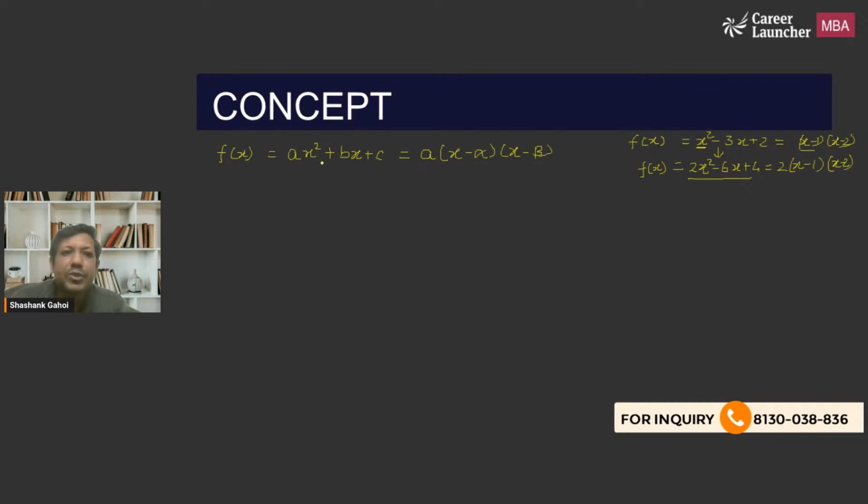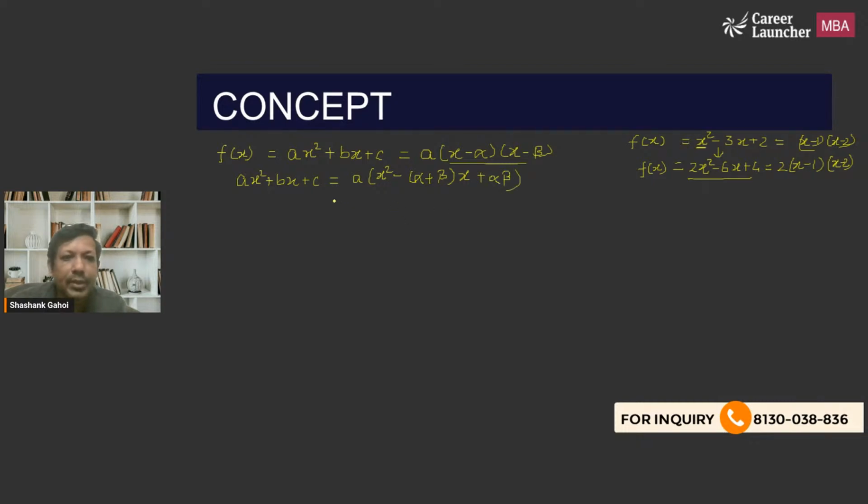So that's the reason, to equate both the sides I need to equate the coefficient of x square, right? So f(x) is equal to ax square plus bx plus c, and that is equal to a times x minus alpha into x minus beta. Now what we are going to do, so ax square plus bx plus c. Now a common, x square, I'm just multiplying these two, minus alpha plus beta times x plus alpha beta.